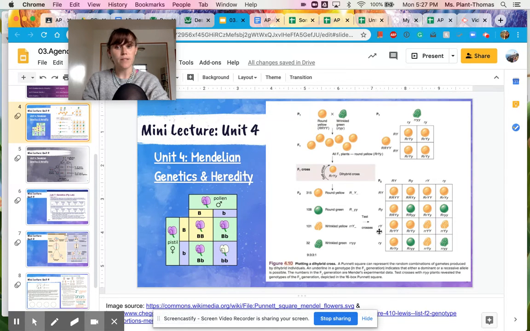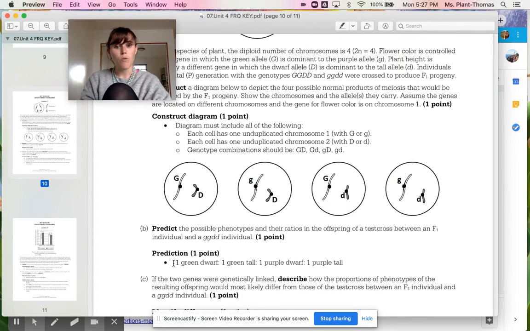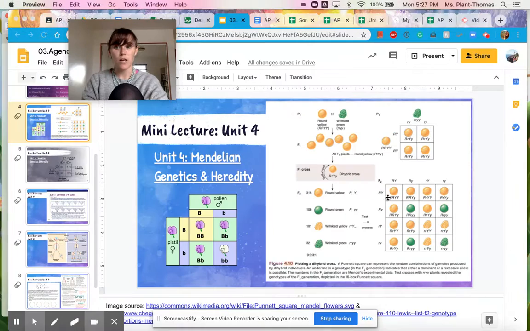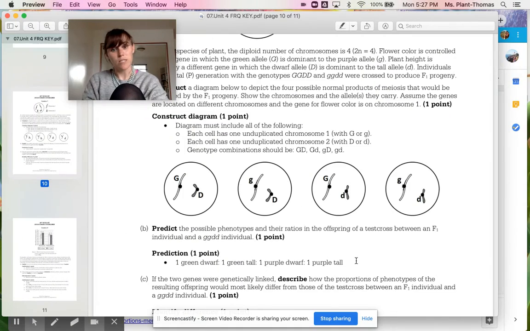So if you do that dihybrid, or that 2-trait cross, which is going to look different than this one, you'll actually end up with 1 to 1 to 1 to 1. That's because each row is going to look the same. Okay, and that's because the homozygous recessive individual isn't going to have 4 different versions. It's just going to have one version the whole time, the little g, little d the whole time. So you're going to end up with 25% green dwarf to 25% green tall to 25% purple dwarf to 25% purple tall.